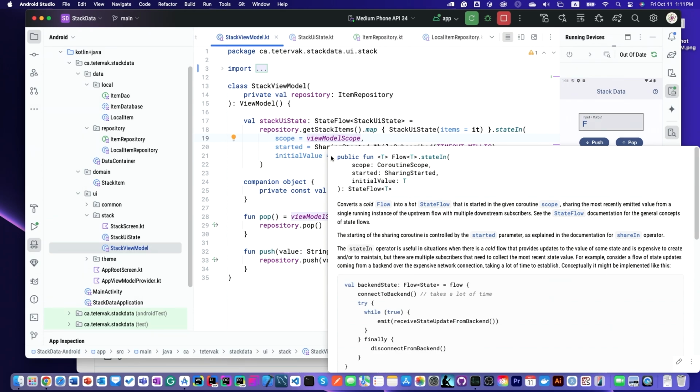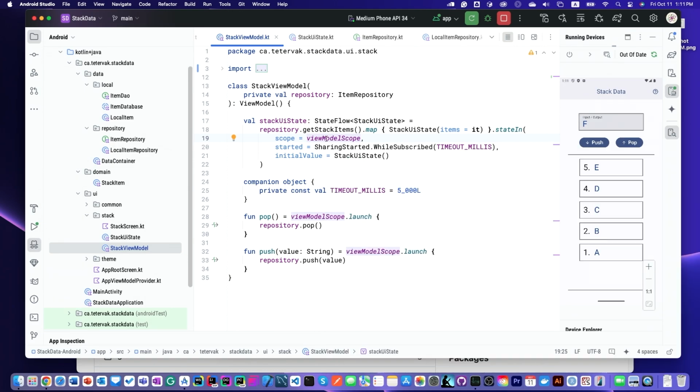So we created ViewModel scope. Why ViewModel scope? Because the data is not necessary unless ViewModel exists, right? ViewModel is attached to the screen, and if ViewModel doesn't exist, you don't need the data transformation, right? So the data transformation task will be killed if ViewModel is destroyed for some reason, like you quit the app.